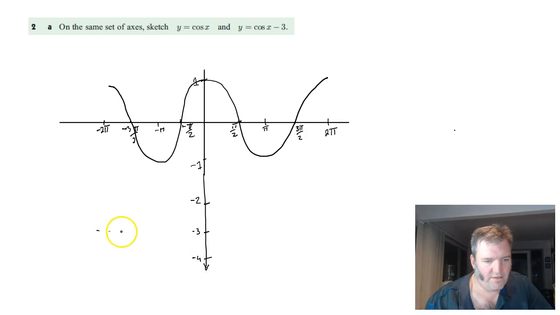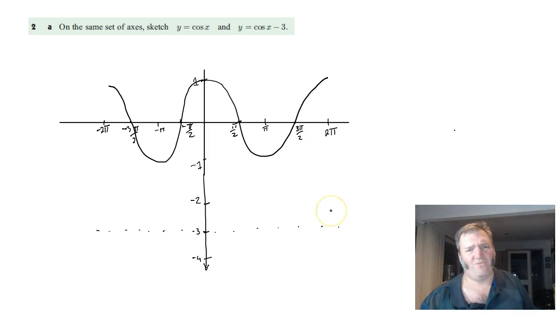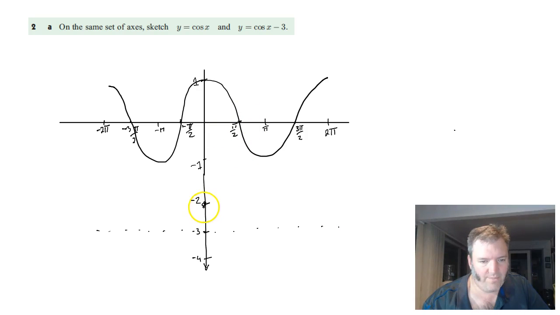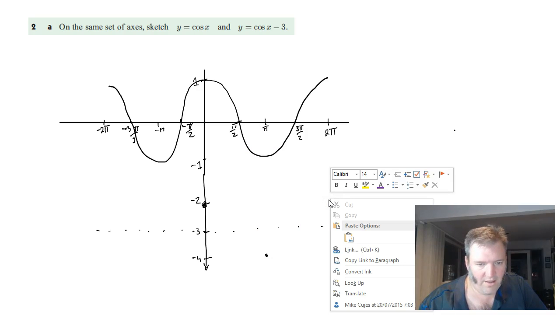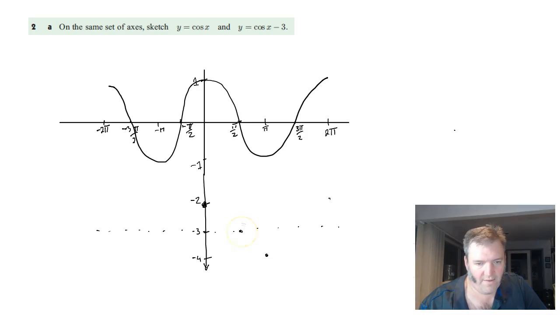Now I usually find it easiest to either draw in a line or just with a little pencil, dot in a few points there. So you've got an axis to work from. Once you've got an axis to work from, it's pretty easy. Put in the key points. It's going to start at the top. 3 below 1 is -2. It's going to finish at -4, so it's going to be at -4 underneath pi. So I'll line it up with pi. And then we're going to get back up to 2. By the time we get to the 2 pi, halfway through, we're going to be on this central axis, the principal axis. So marking a few of those points.